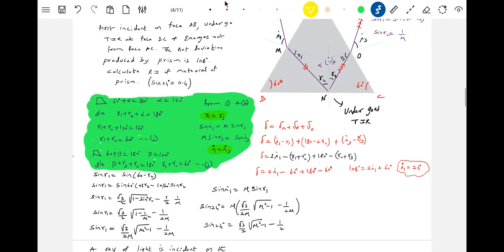Okay, this is all about the deviation one. You see, the problem is very beautiful, where the student has to apply so many concepts, and that's why I picked up this problem. What is the deviation thing? When a ray moves from rarer to denser, angle of incidence minus angle of refraction. It gets reflected, so 180 minus 2 R2. When a ray moves from denser to rarer, angle of emergence minus angle of refraction.